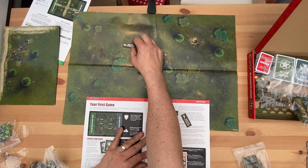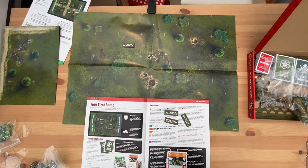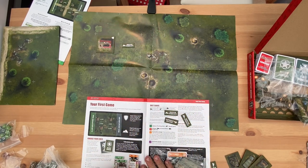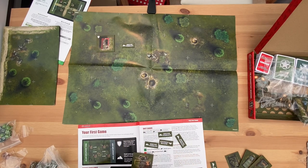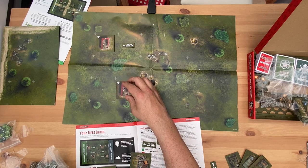I think that one goes there. Then you need the houses, or what do they call it? You need 4 square cover. There's 1 square cover. That one will go there. All right. Oh, so it's that way, is it? That way. Then we need another one. One goes in there.